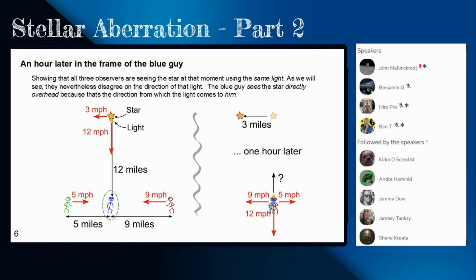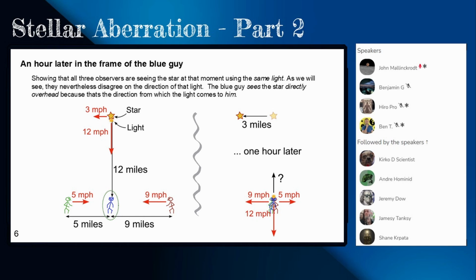And if the blue guy knew something about its velocity, because maybe he'd been watching it for a while, he could probably predict that that's where it is. But he's under no illusion that he should be able to see it there, because the light from that position hasn't gotten to him yet. It'll take another hour, a little more than an hour, for that light to get to him. Okay, so they're all right there.